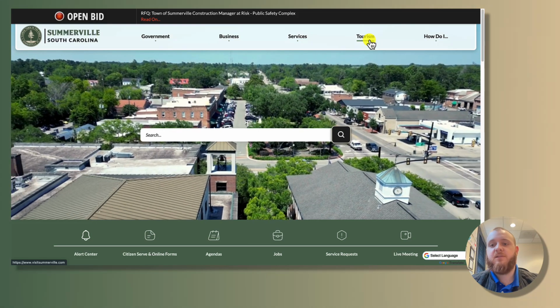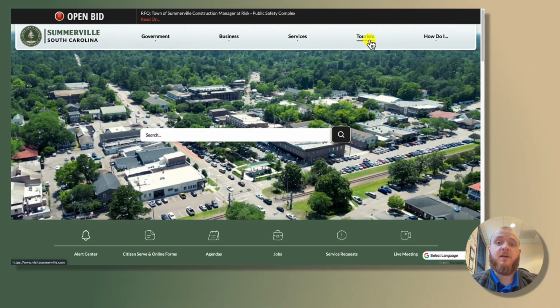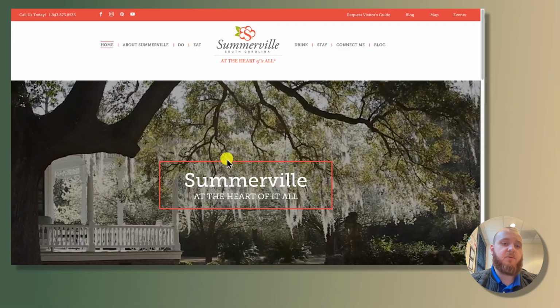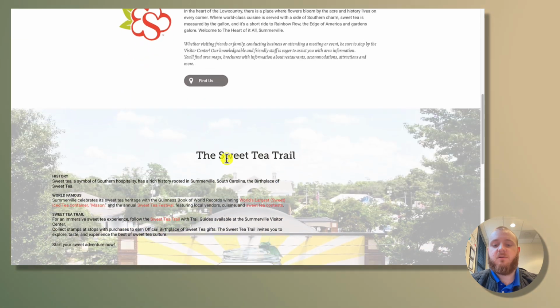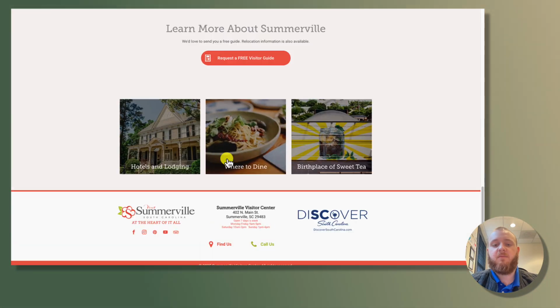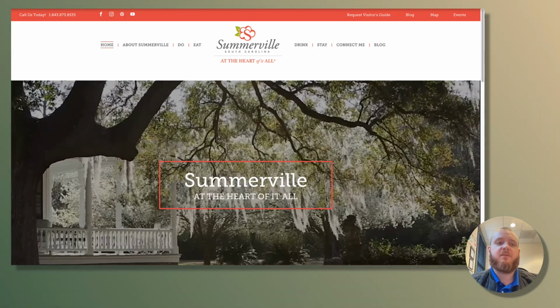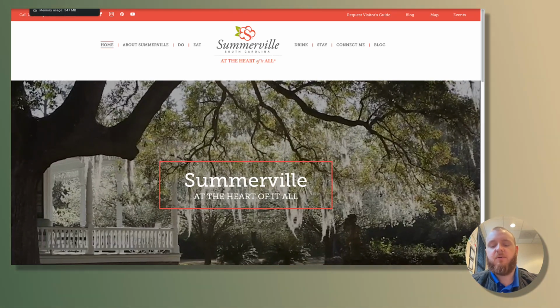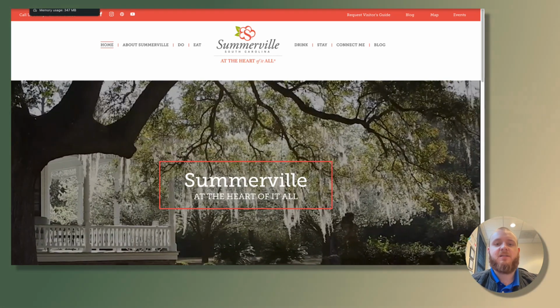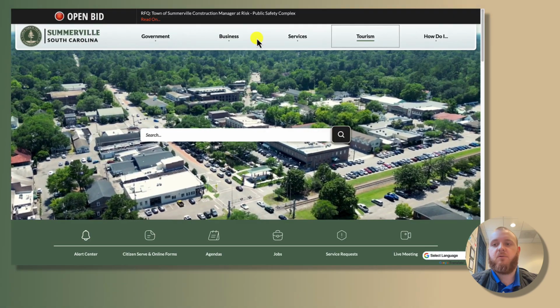And then if we go back to services, ton of different information there. You go over, you'll see tourism. You don't see anything drop down. That's because it's directly linked to Visit Somerville, which is our tourism brand here for the town. It's a beautiful website with so much good information for tourism, hotel, lodging, eating, what to do in Somerville, about Somerville, so on and so forth. An incredible page. Absolutely take the time to look through that.